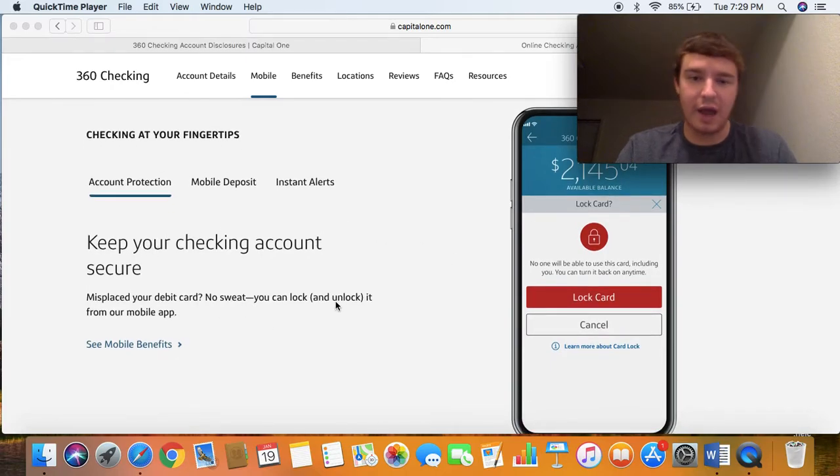And then they talk about the app that goes along with the checking account, and this is one of the features I like about Capital One. They do this on their credit cards as well as their checking accounts. You can set it up so that every time you make a purchase with the debit card, it dings your phone and gives you a notification saying what amount, what time, and where, right on your phone as soon as it happens. Money gets withdrawn, boom, it tells you. Money gets deposited, it tells you. You use your debit card to buy a Snickers bar because you really get a sugar itch, it'll tell you. And that's a really good way of knowing where your money's going, so I really like that.